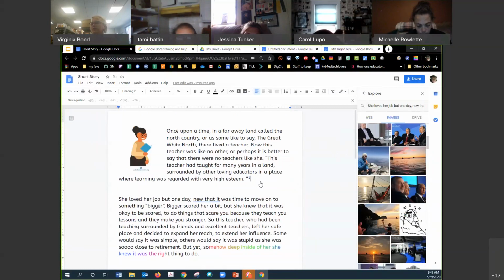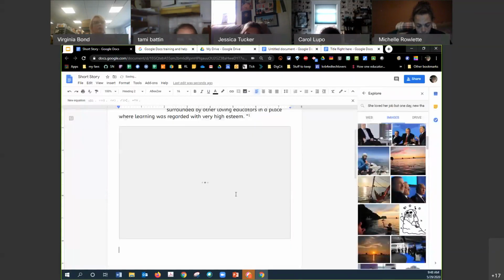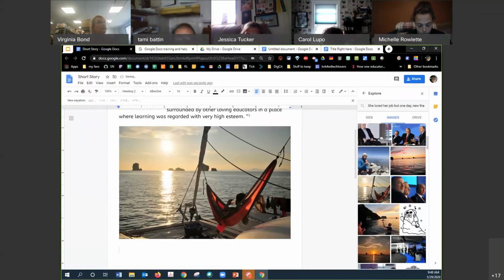I'm going to put my cursor here and I'm going to tell it to put a picture in, right? I just tell it to insert and it drops the picture right where I want it. Don't have to worry about moving things around, and I can still change the picture. Just going to make life a lot easier for little people.